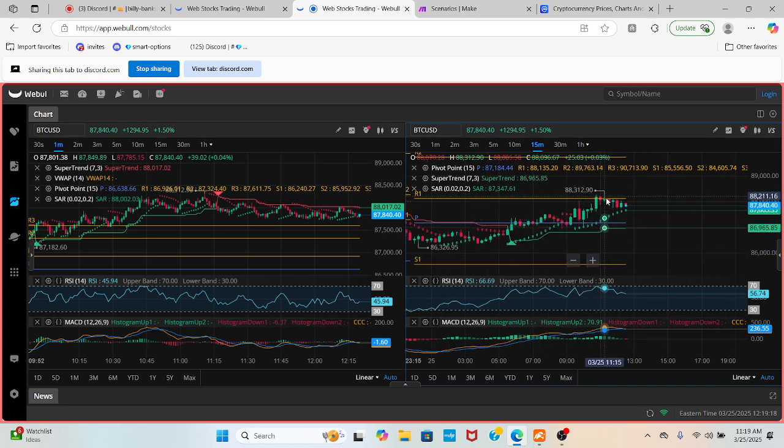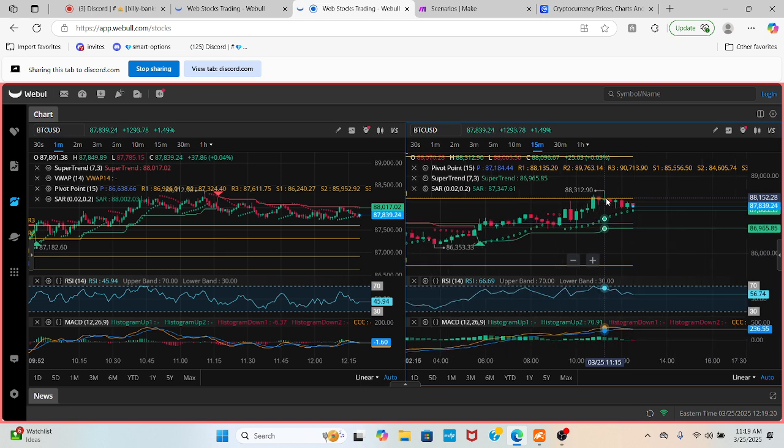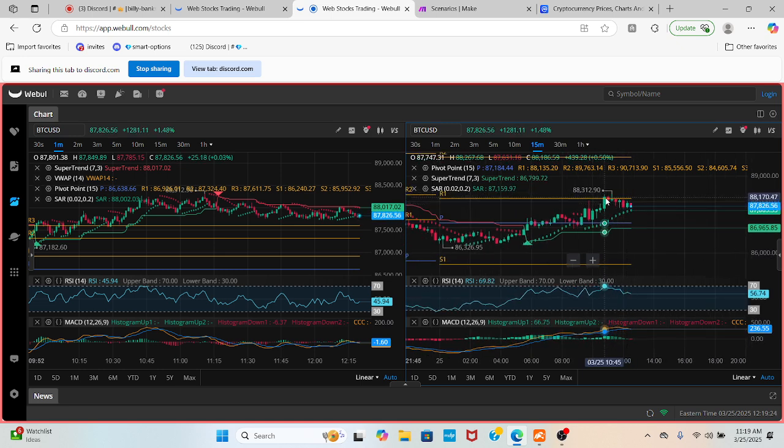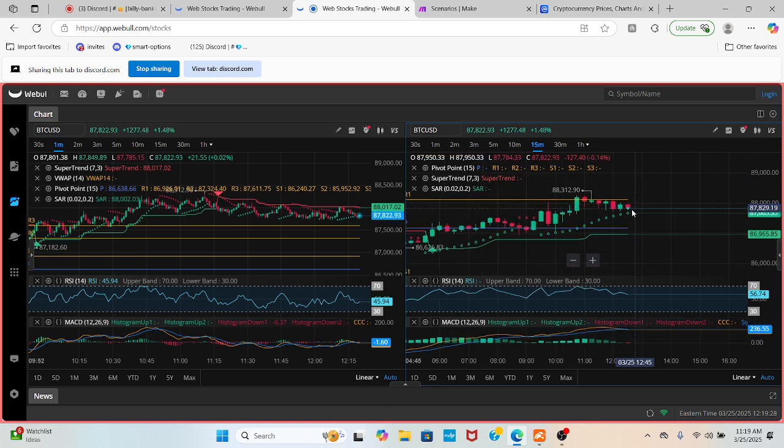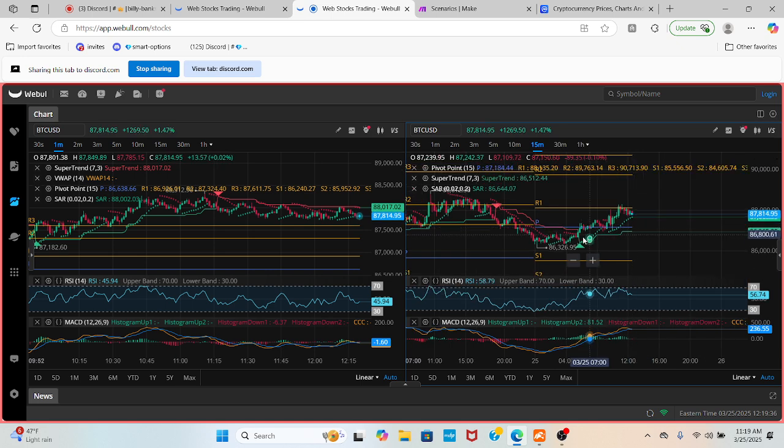Notice here how they went to that resistance and they're now starting to sell back off. Target's been hit. That'll be your target to hit. Now, if it comes in as a red super trend, your green dots in closing are going to flip. Get ready to go back down and retest that pivot point. Notice it didn't come in with a red sell arrow yet. Things to take note of, but it is making bearish divergence.